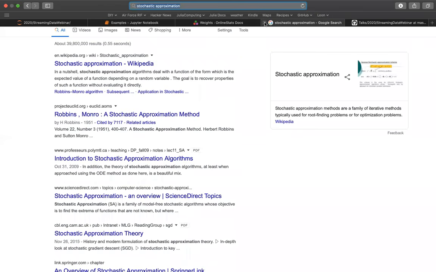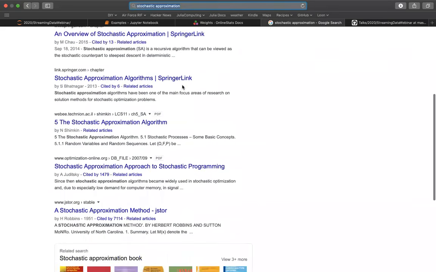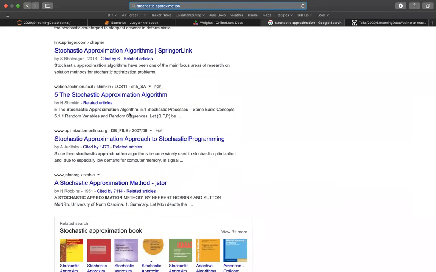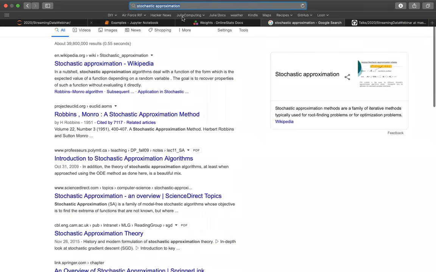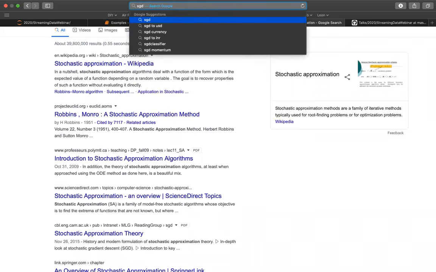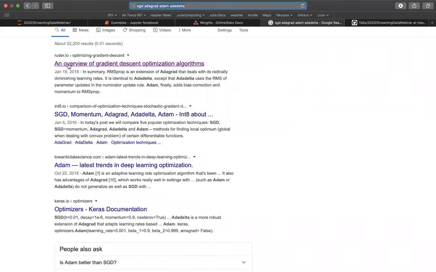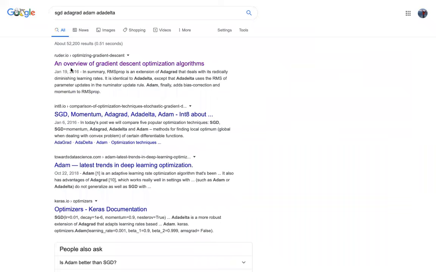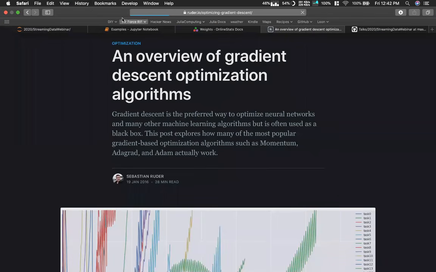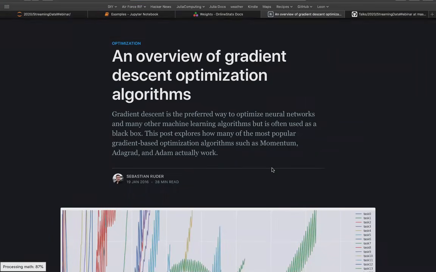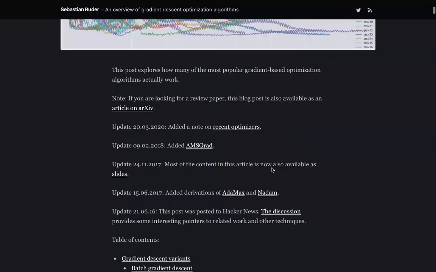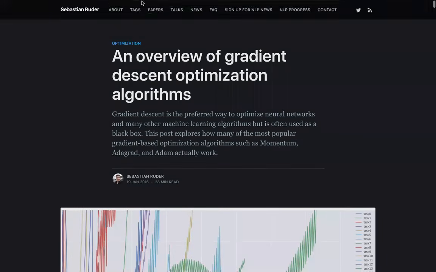Someone out there does have some interactive tutorials, so the main algorithms are like SGD and, let's see, SGD. There we go. Here is a good link, if this is the one that I'm thinking of. And yes, this is it.